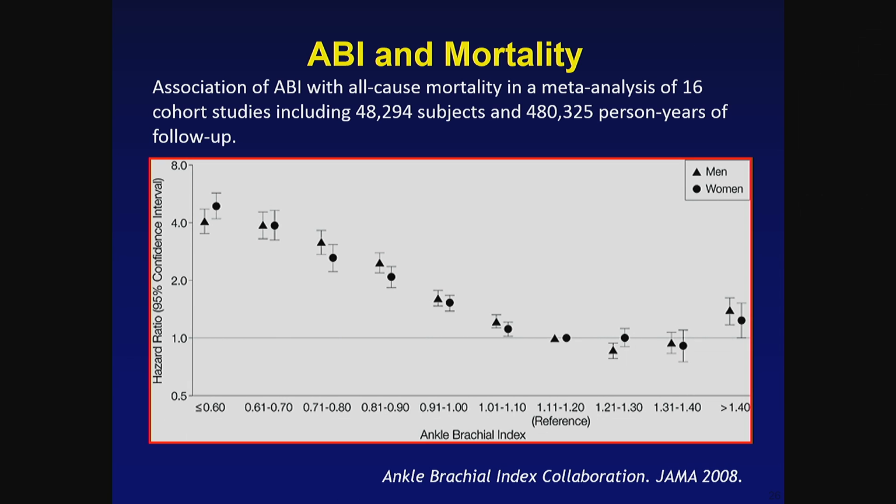We know that the mortality from cardiovascular causes increases as the ankle brachial index decreases. This is somewhat logical, as a lower ABI likely represents a heavier burden of atherosclerosis. It is also important to note that a supraphysiologic ankle brachial index related to arterial calcification also carries a higher risk of cardiovascular events.